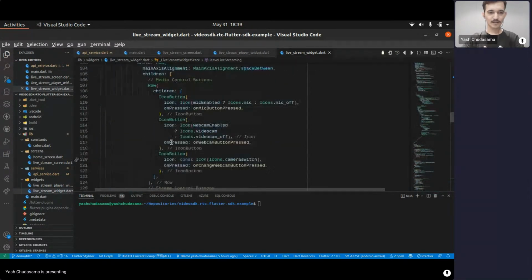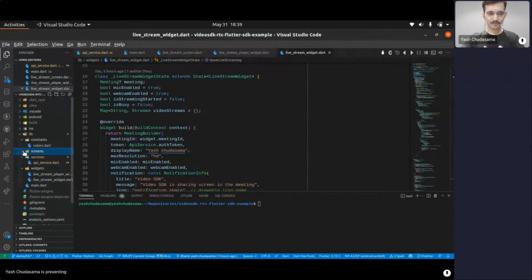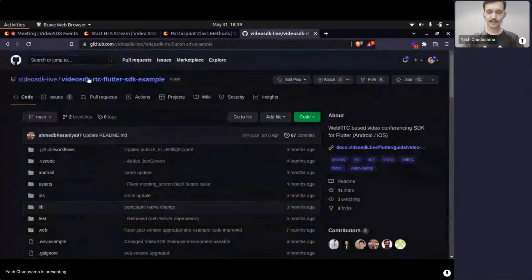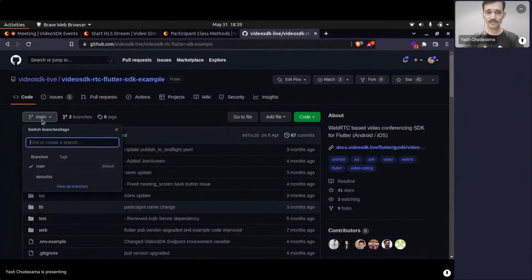So yeah, this is a project overview. You can clone this project here. You just need to change your branch to demo HLS.